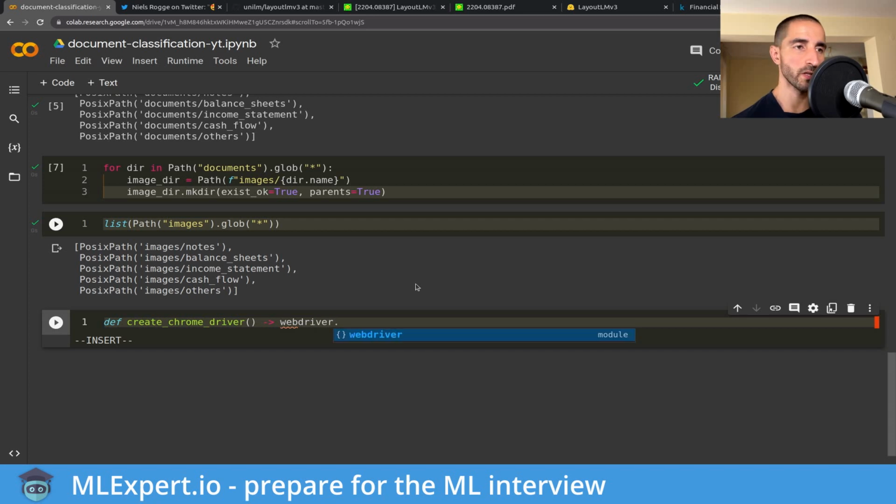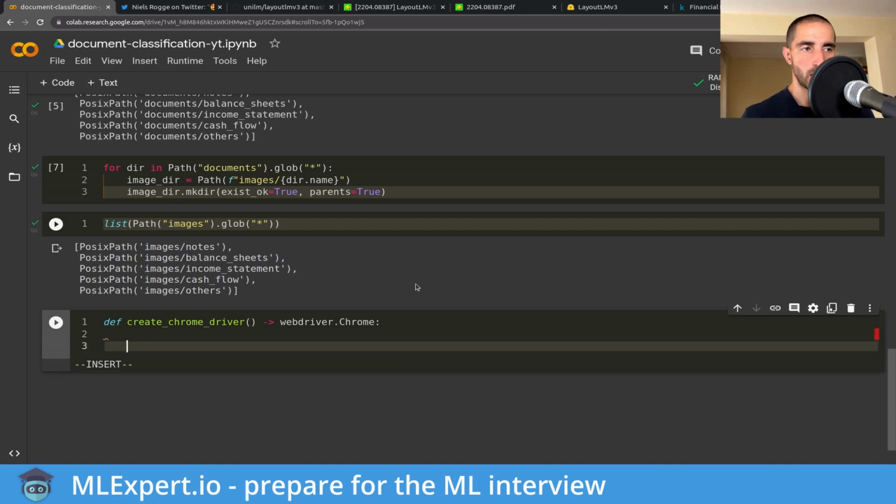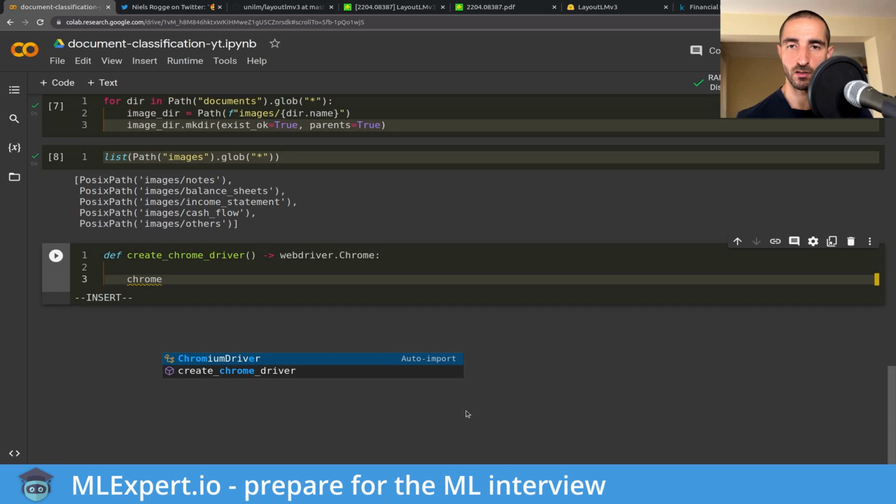And I went into the habit of specifying at least the return type and the parameter types of most of my functions, or all of them. I think that's a good practice, and it helps when you want to use some help from your IDE. So first I'm going to create these options.